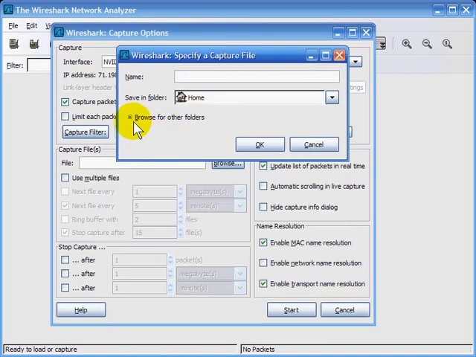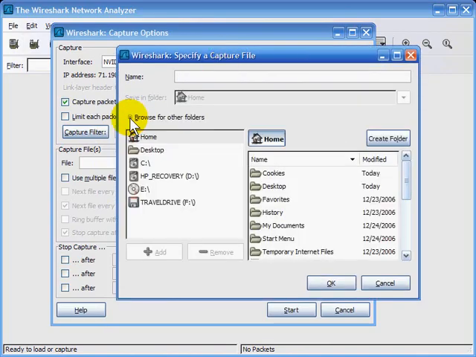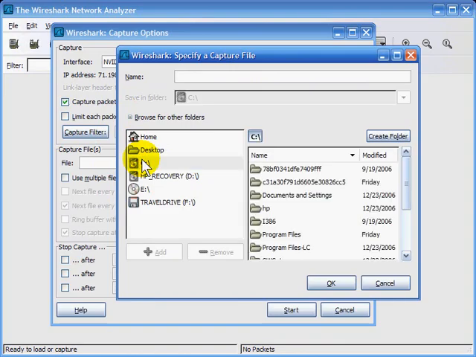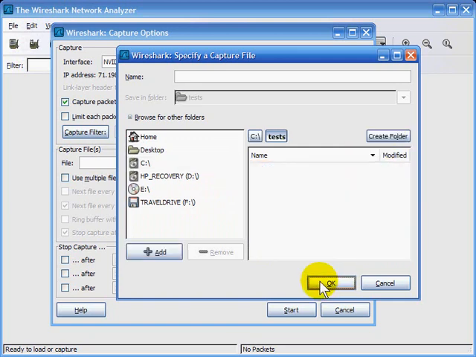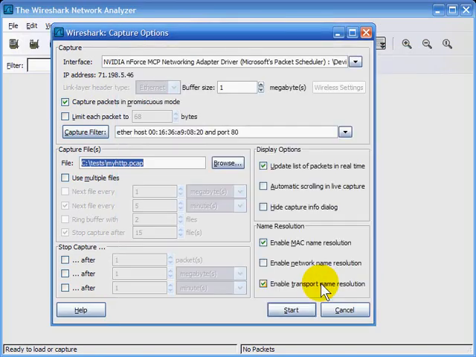So I'll click on Browse, and then I'll browse for other folders. And on the root of C, I'm going to create a new folder, and I'm going to call it Tests. Say OK. And now I'll give the trace file set the name my.http, and I'm going to make sure I put the pcap extension at the end so that every file in the trace set will have the .pcap. That way it'll be associated with Wireshark, so I can double click on any one of those trace files and open them up quickly. I'll say OK.